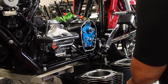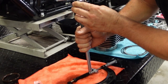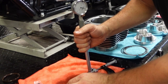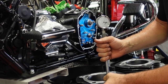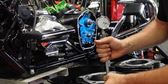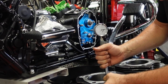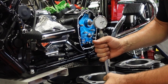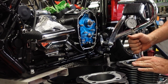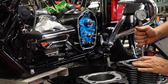Now it's time to make sure our piston to bore clearance is good and where it should be. These are already set up, but you always have to double check. Here I'm measuring the piston and transferring that to a dial bore gauge. I stick the dial bore gauge in the bore of the cylinder on the thrust surface and make sure our clearance is what it should be — it's two and a half thou. Pretty perfect. Ideally I want to do this with torque plates, but I don't have any here. These are already set up, so I'm basically double checking what's already here.